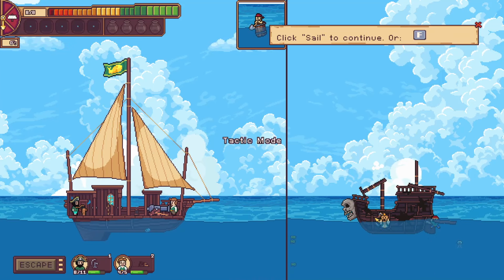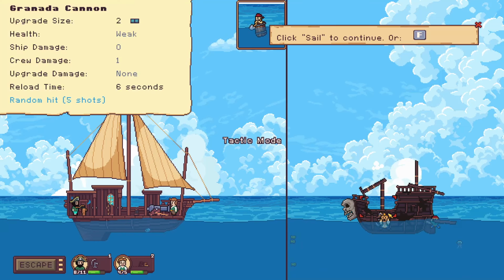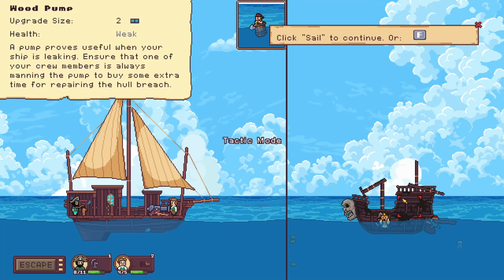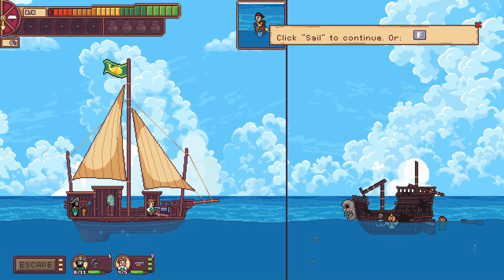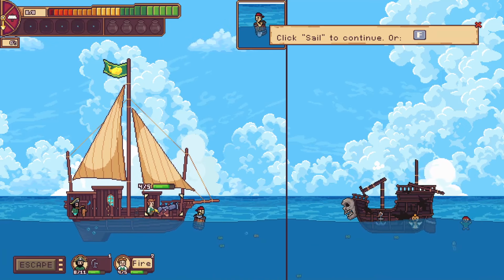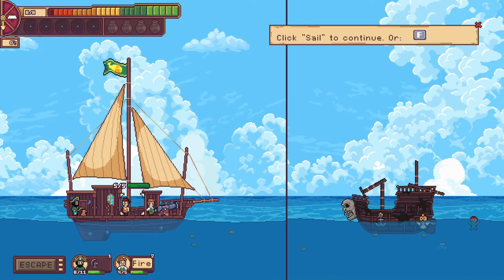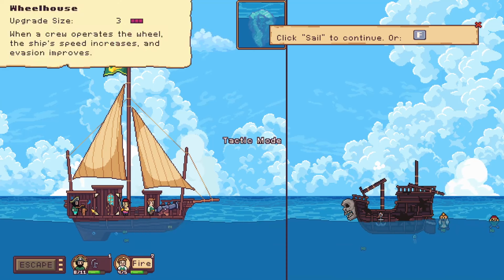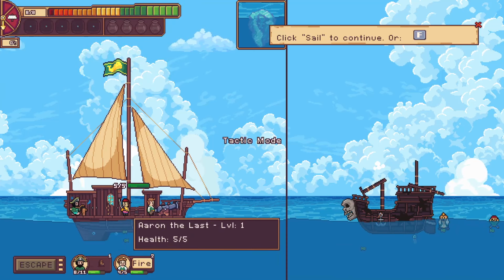Wait, where's that person? Tactic mode. Can we do something? Random hit. 5 shots. I would like... So you're coming over to me, maybe. Wait, are you still firing? Because we can chill now. Okay, we did get a person. You're my friend now, right? You do not seem like you're my friend.